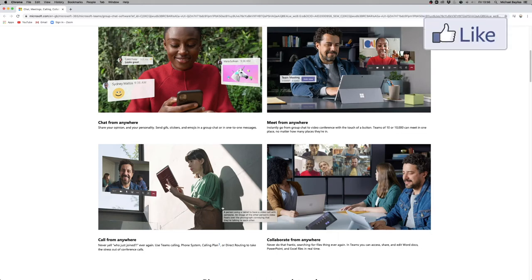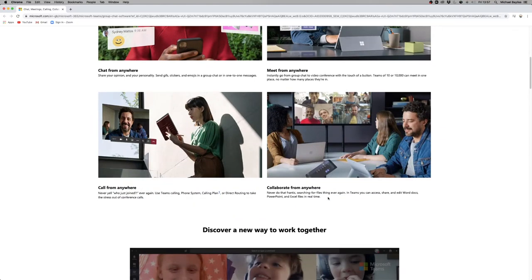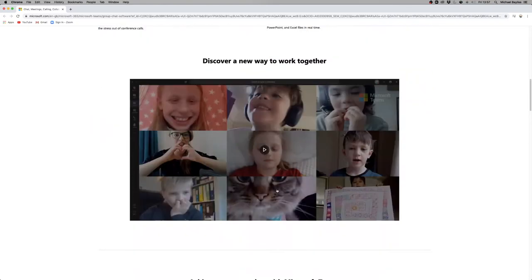So everything is shared. All your documents are shared across the platform. And it's so easy to share a document within Teams. All you've got to do is drag and drop it in. You have so many different functions within Teams. You have all the spaces at the side. So obviously you have the activity section, which tells you when you're being notified in any team you're in or any group you're in. You have the chat function, so you can just have a normal chat, just a bit like Skype.